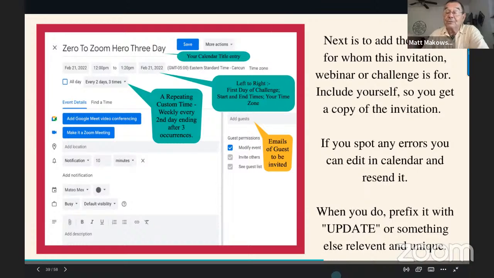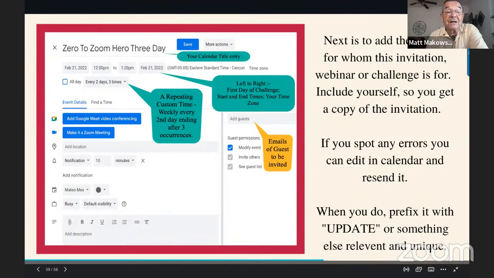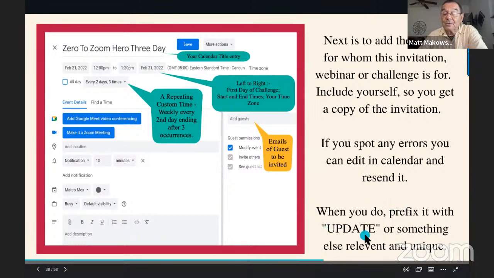Now, if you spotted an error 3 days later and you want to resend it, and you've already sent it as an invitation, then make sure that when you resend it, you put a new name up here, okay? Zero to Zoom Hero, re-edit, new time. When you do, prefix it with update or something relevant and unique, okay?